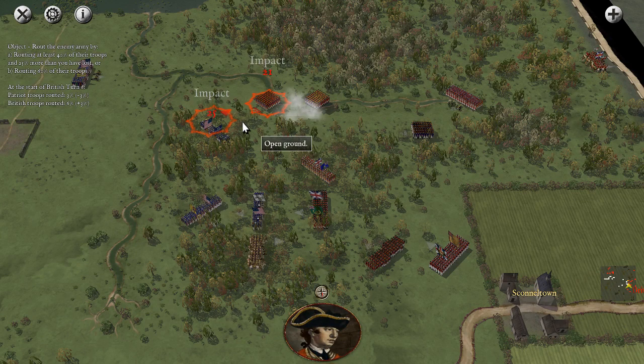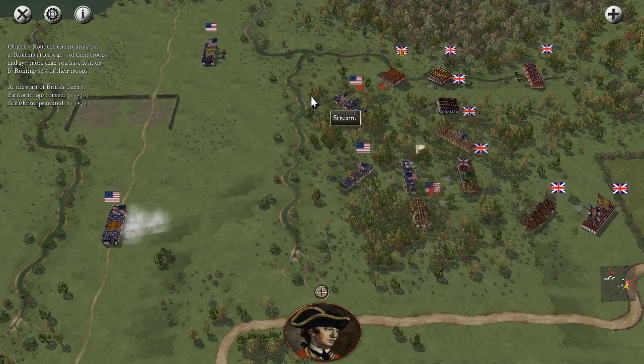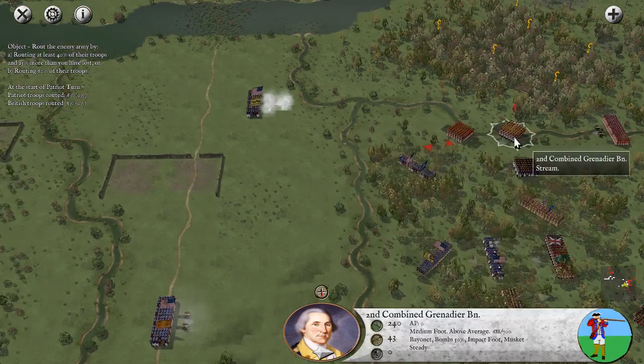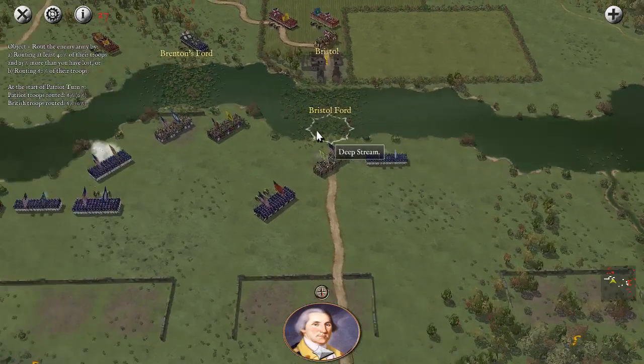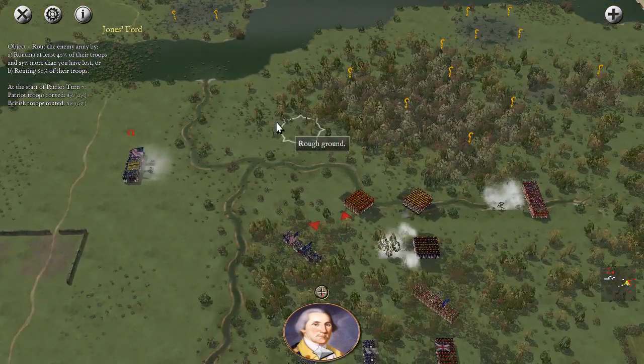Looks like they're sending in the Grenadiers. Can we hold? Maybe we can get these guys here in time to really assist. I don't know, guys. But the enemy is the one disrupted right now. So that hopefully will work in our favor. Go. Come on, boys. 27. How have they not broken yet? That's what I want to know.